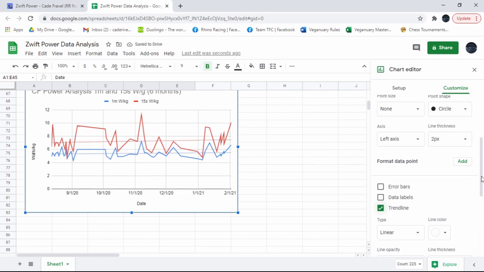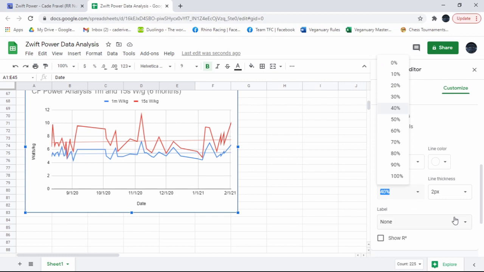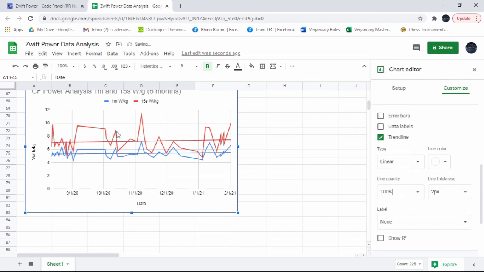So you can see here, you can change the opacity so that it's easier to see if you'd like. Now these are a little bit darker on here. And then there's other edits that you can make to this. You can change the thickness of the line. Now you can see those 2 trend lines are really thick right there. I prefer to leave it on 2 pixels and around 70% opacity.